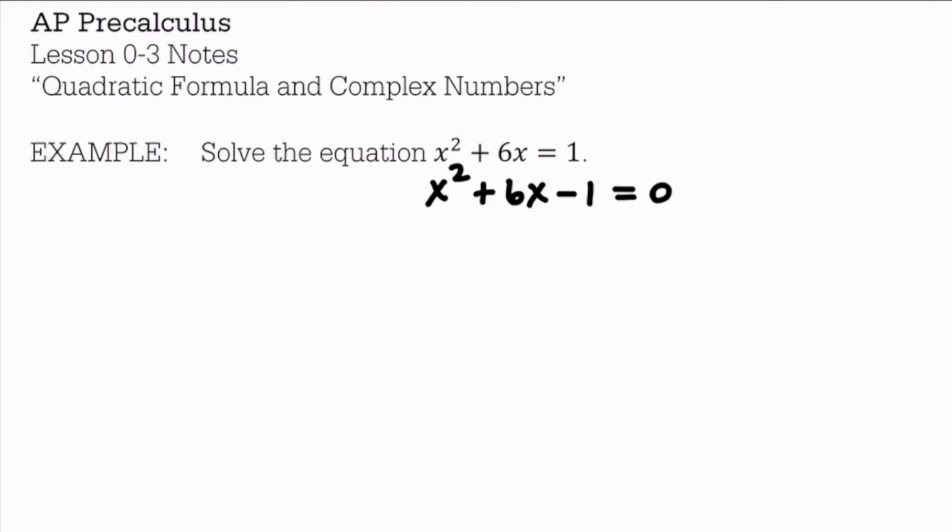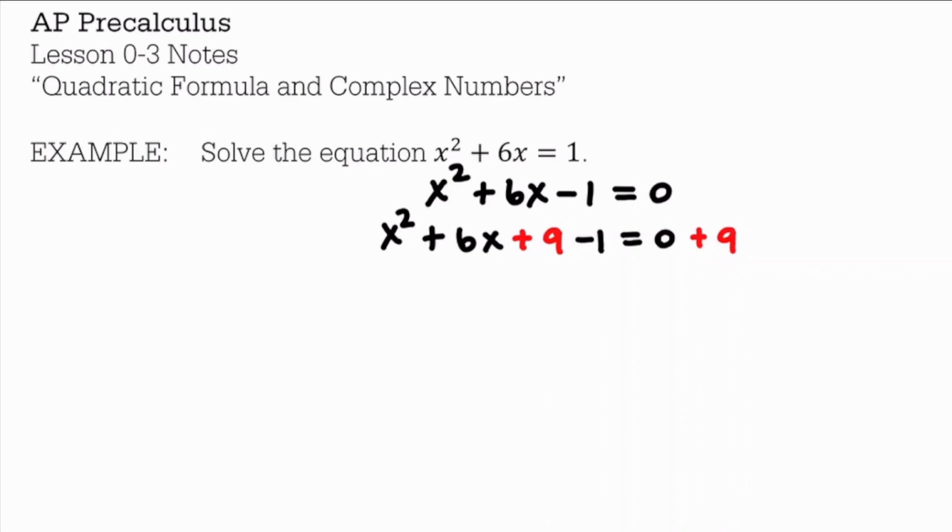And then we're going to try to factor, but we're going to see that we can't, because we can't think of two numbers that multiply to -1 and add to positive 6. So we're just going to know we need to add 9 to both sides. I recognize you might not just know you need to add 9 to both sides of this equation, and you really don't need to know that in this class.